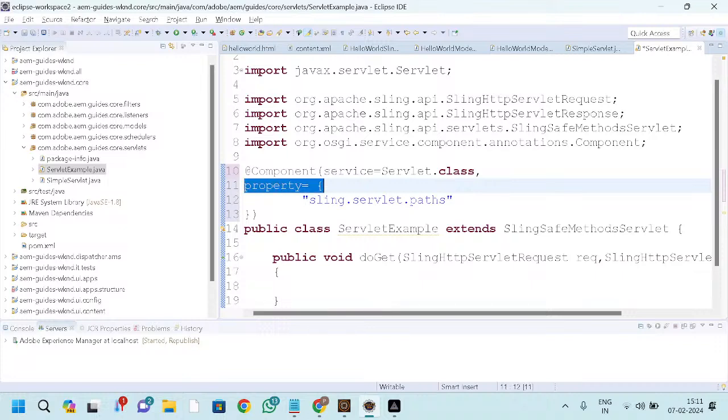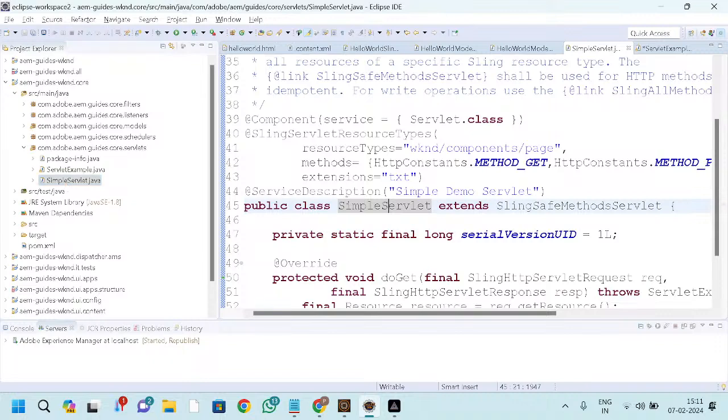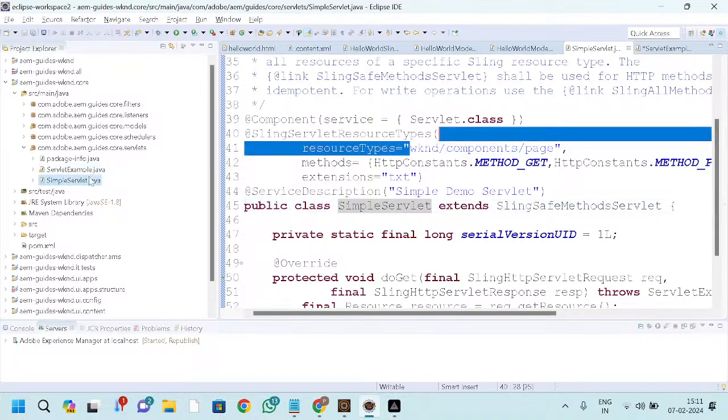We need to define property here. After that the attribute, and now the value of that attribute. It should start with this, where is it, yeah, /bin, and after that you can define anything whatever you want. /bin/ and so on. Come here. If you have any doubts how it is, you need to come here and check it. Okay, so go there.